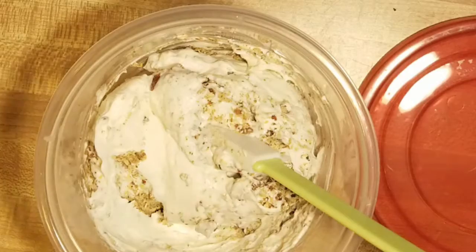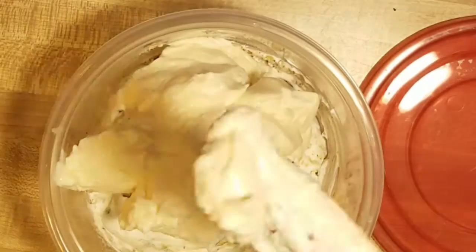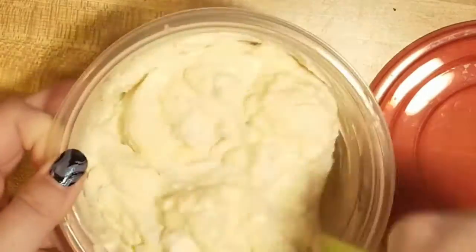Next, you're going to want to add your mayonnaise. Don't forget, we used Hellmann's here so that you can make it taste like the show. If you've never tasted it with Hellmann's, well, all mayonnaise tastes different. So since we use Hellmann's at the show, we encourage you to use Hellmann's at home.